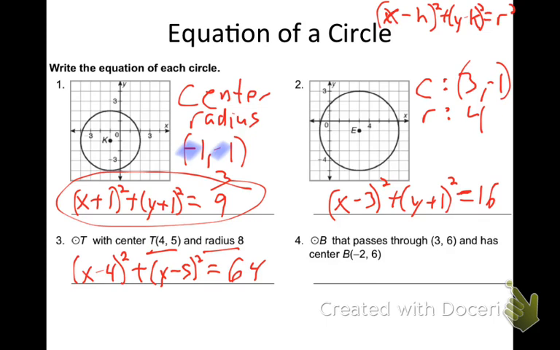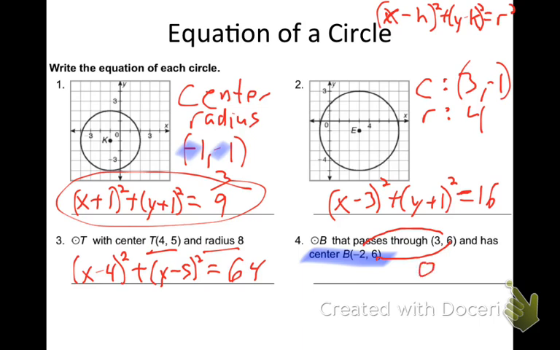Good work. All right. So problems like 1, 2, and 3 are great. What's wrong with problem number 4? It doesn't give me the radius, it gives me the center. So what do I have to do to find the radius? Distance formula. I do the difference of my x values.